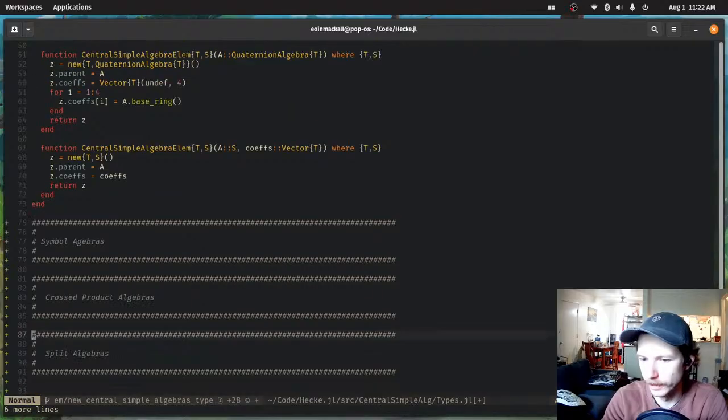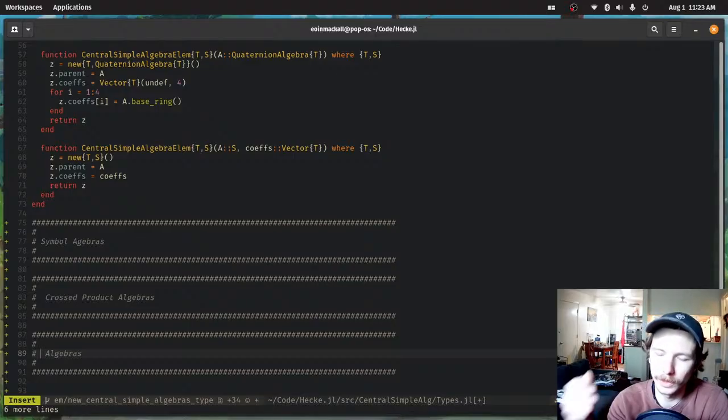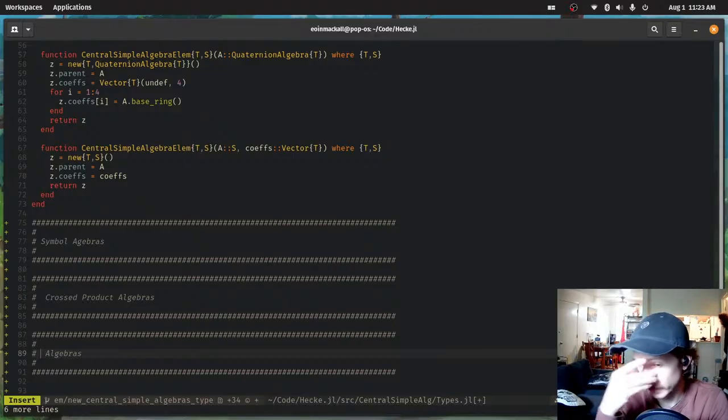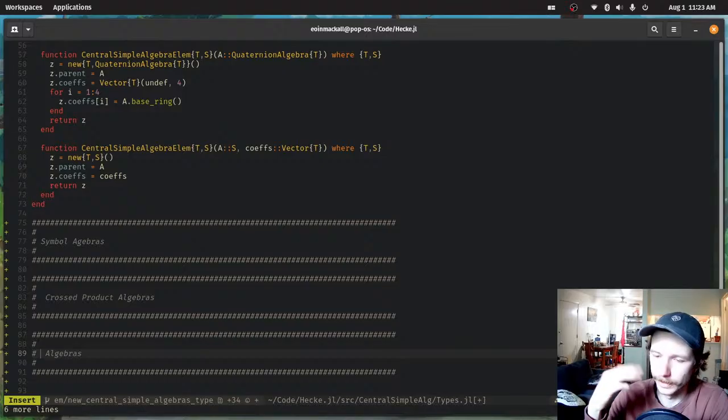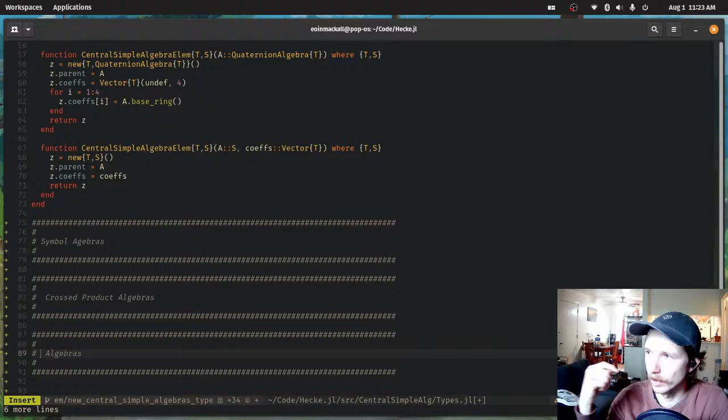So the last version that we need at the moment, because we could also instate a cyclic algebra. We have a cyclic extension, and then you define the algebra just based off of this cyclic extension and one other element inside the base field.